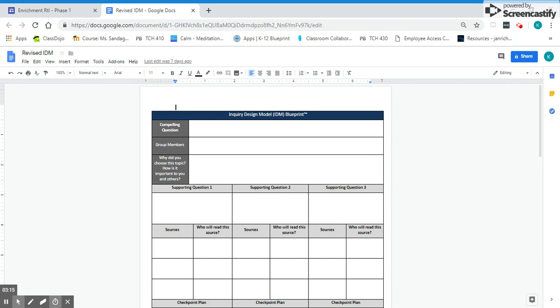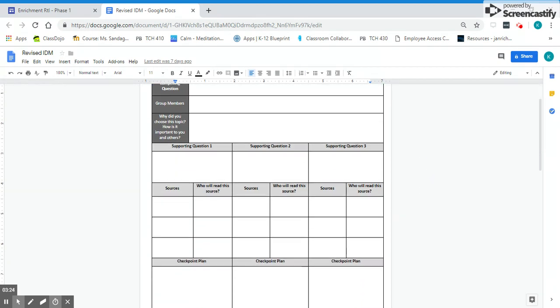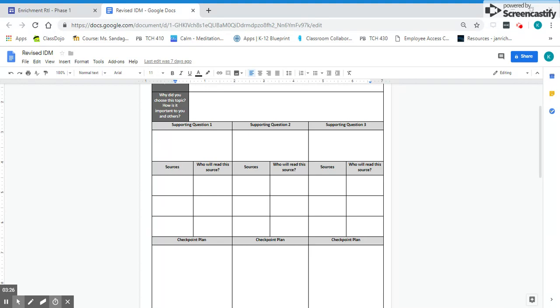Why is it important? In order to answer that compelling question, students will create 3 supporting questions that go from broad to more specific, leading to an answer to that compelling question. In order to do this, students will identify 3 sources at least for each supporting question. They will use our school library, community libraries, and online sources in order to find these sources and identify who will read these. Students will be jigsawing so that they're not all completing every source, but having to really take notes and be able to explain to other group members so they can grasp the concepts.